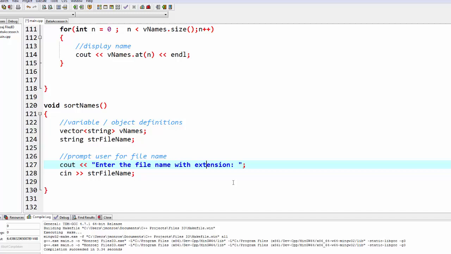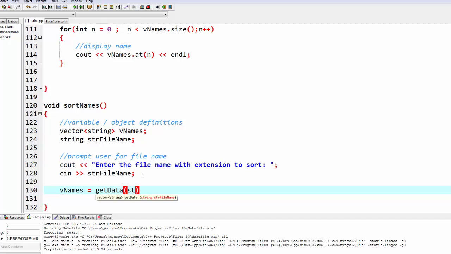Into the file name with extension to sort. Okay, so now our vector vNames is going to receive the returned value of our function getData, and getData needs the file name now, so we're going to pass that string file name.